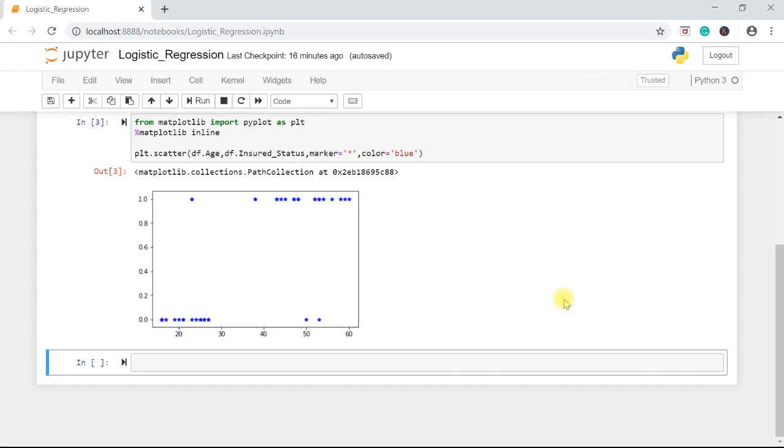Let's start from sklearn first. From sklearn, let's create training and test datasets.